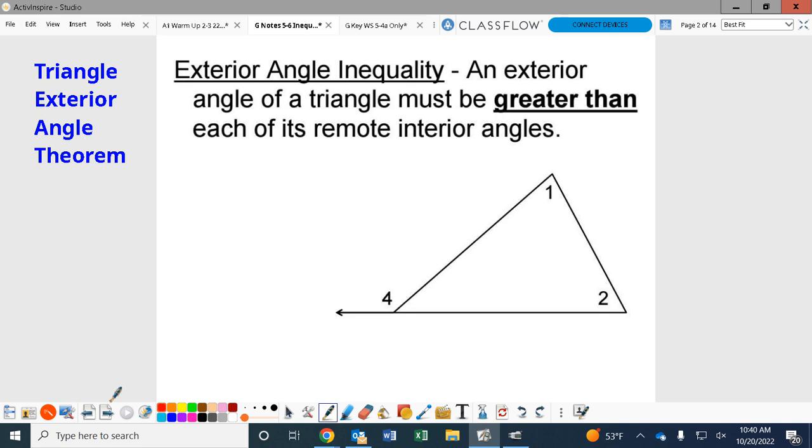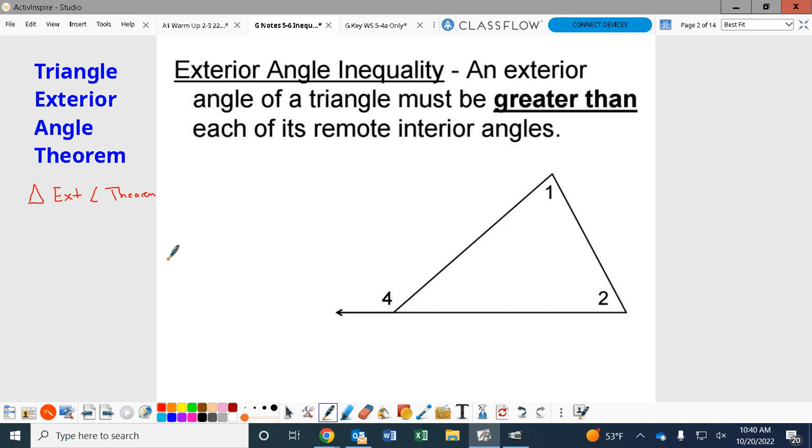It is called the triangle exterior angle theorem. Now guys, listen to me. You don't have to write it out like that. You can write a triangle symbol. You can write EXT for exterior. You can write the angle symbol for angle. And you can write theorem out. There you go. Call it the triangle exterior angle theorem.